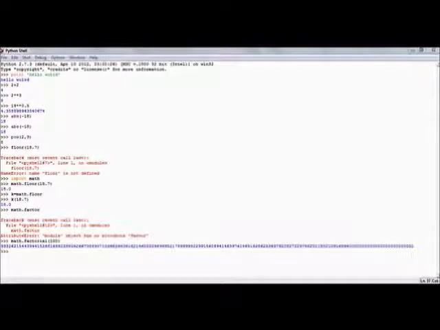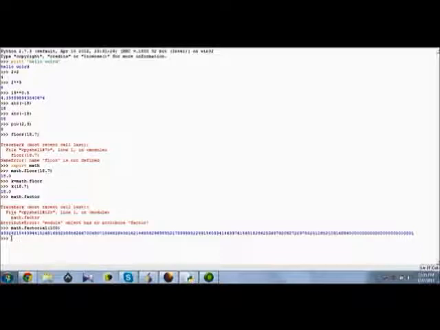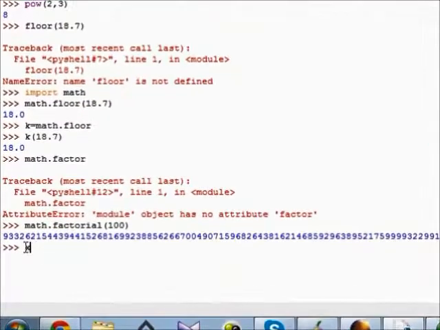Now after knowing about the factorial function, we should come across variables. Declaring variables in Python is quite simple. So for example, if you want to add two numbers, say declare x equals 2, y equals 18, and you want to print x plus y, and you get the result.